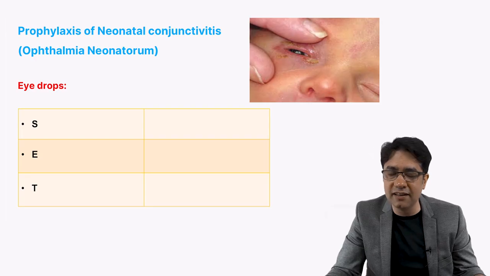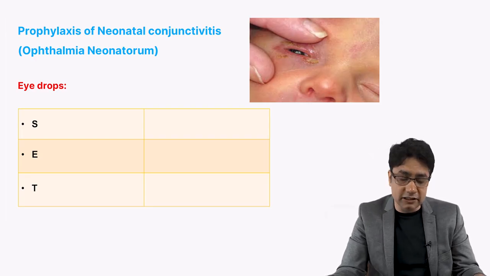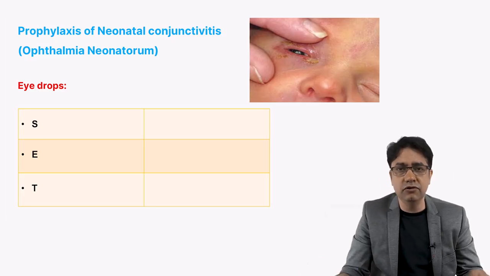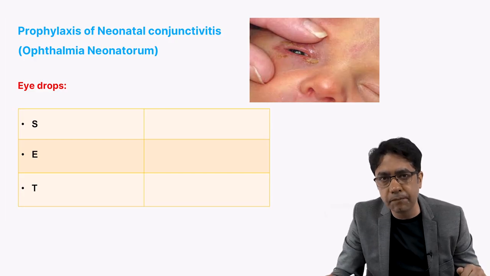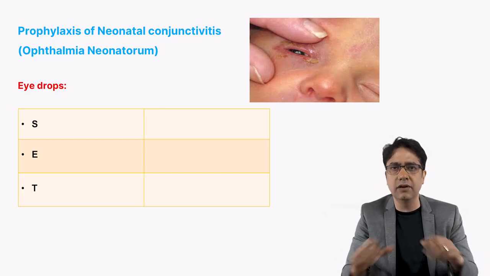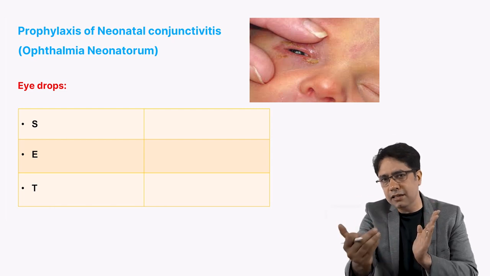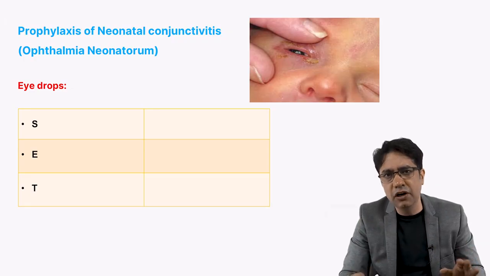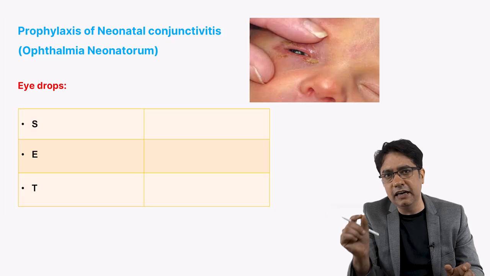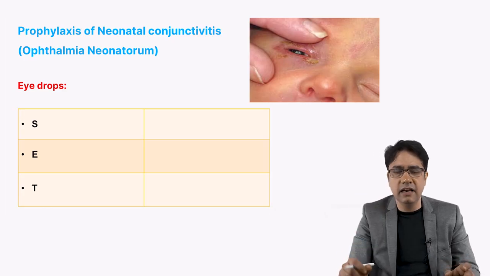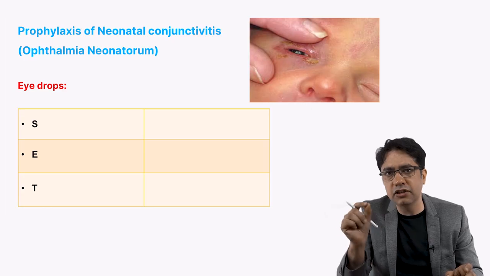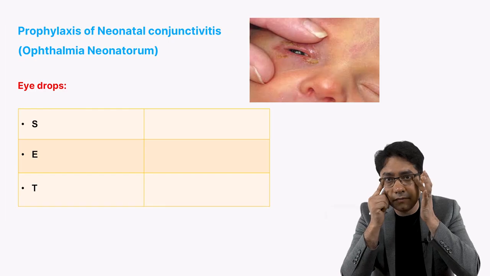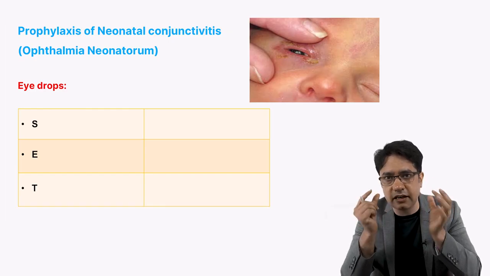Now let's talk about another important infection, that is prophylaxis of neonatal conjunctivitis. Now you must have heard about a disease, ophthalmia neonatorum. What is this? Just imagine a mother is delivering a child. When the child comes out of a mother, don't you think in mother genital tract there are bacteria? And those bacteria of mother genital tract can affect the eyes of this newborn baby. And infection in conjunctiva can happen.